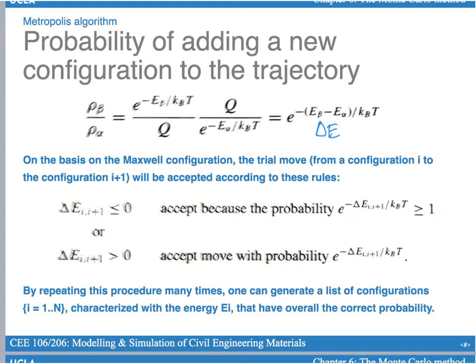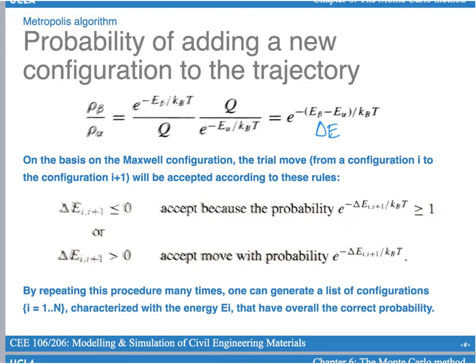So what you will do based on this Metropolis algorithm is to start making some moves. You will start moving the atoms, calculate the new energy, compare it to the initial energy, and then based on this, you will either accept or refuse this move. You will accept the new configuration and add it to your trajectory, and then later on use it to calculate the average value of the given property that you are interested in, or you will just refuse it and ignore this new configuration and go back to your previous configuration. So you need to decide what is the probability of accepting or refusing a new configuration, and this is just given by this conditional probability formula here.